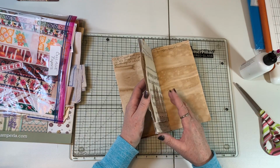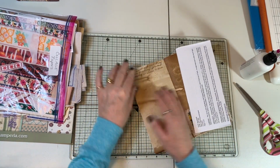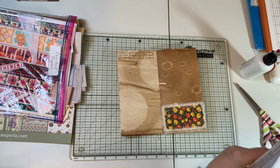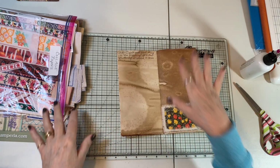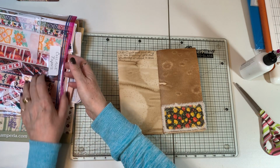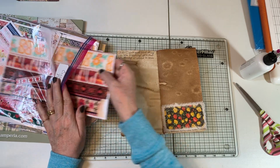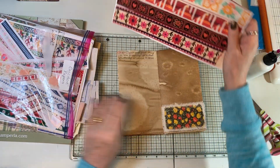Okay, and then this one, I was thinking I could just put one of my borders across there. Let's see, what is this? Oh, that is the sleep study that they did when I was having all these issues. Oh, goodness. Okay, I am probably going to want a thicker one to cover that up.